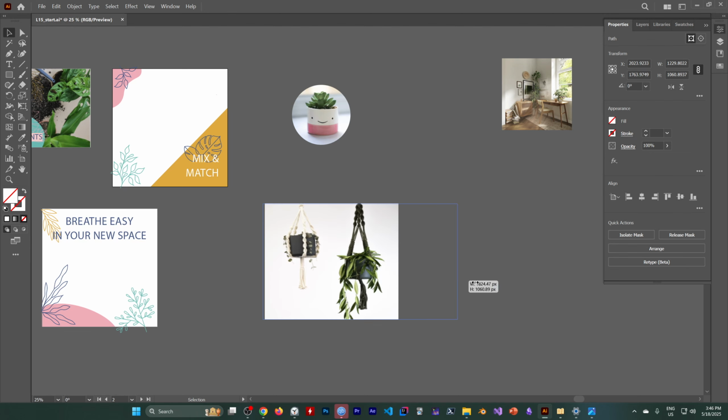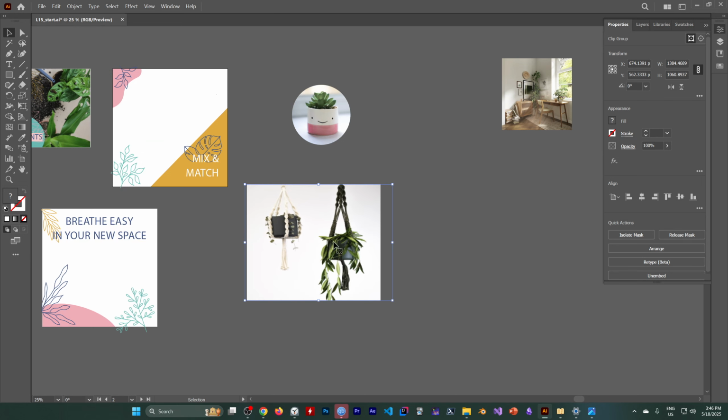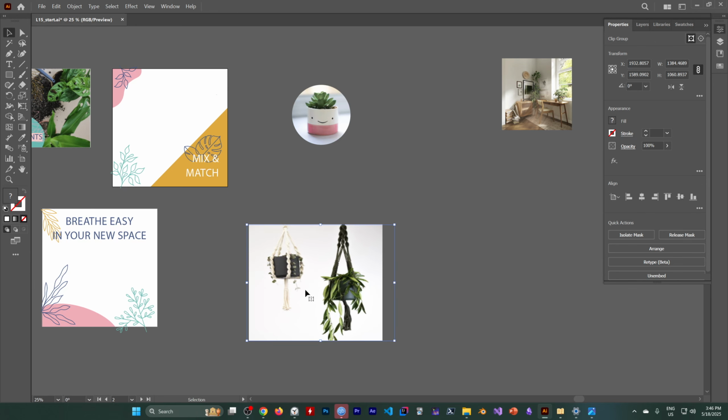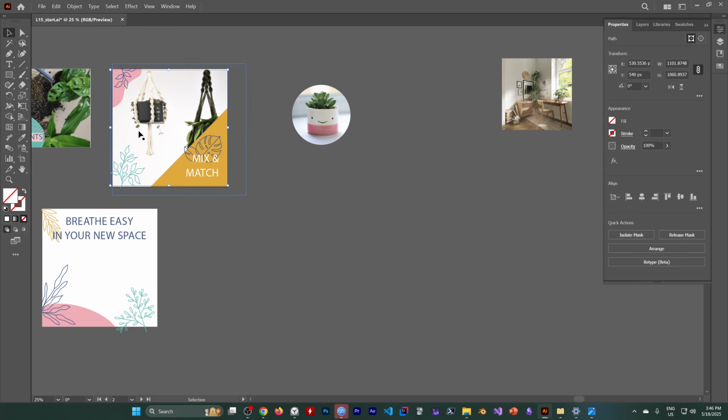It's really hard to select the clipping shape, so you might have to try a few times. I'm gonna align it, and as you can see, it's just weird sometimes.